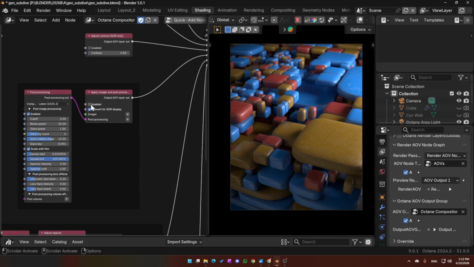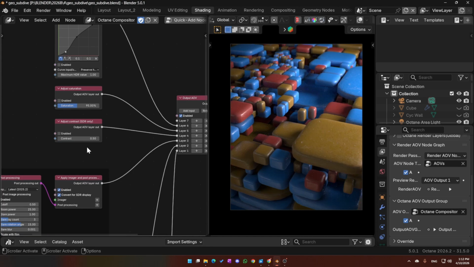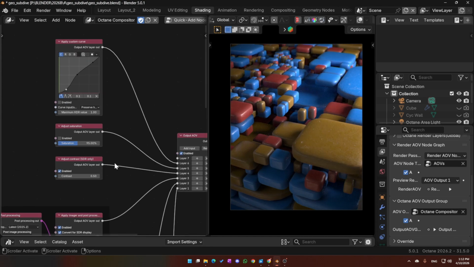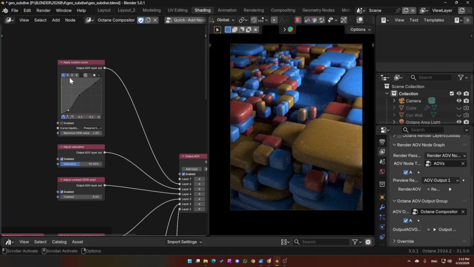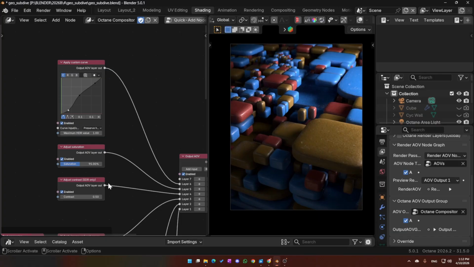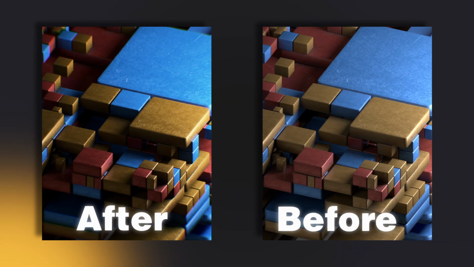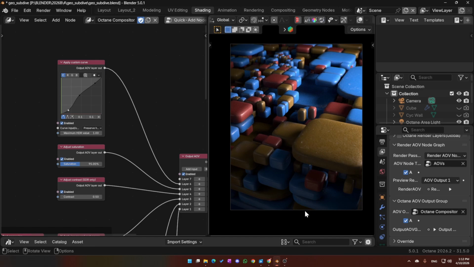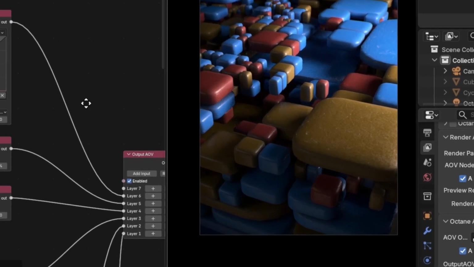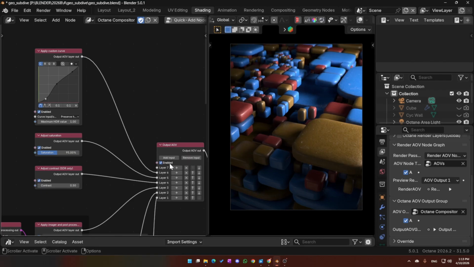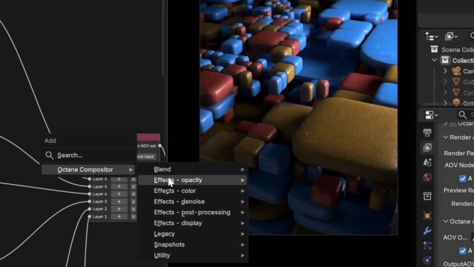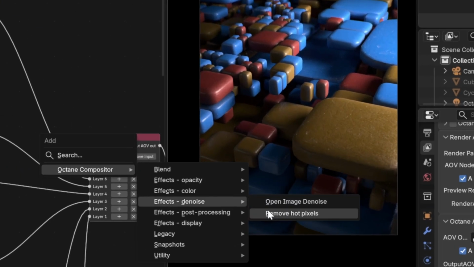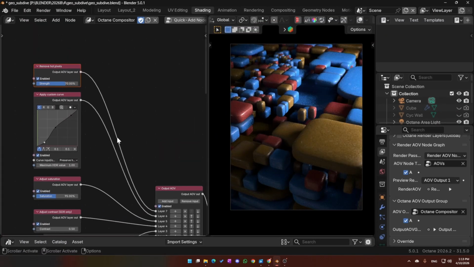And then we come in here and we add a little bit of bloom with the post-processing. And then I add a little bit of contrast. And then we add a little bit of desaturation, just slightly, nothing crazy. And then I add this curve here, which I probably should have used first. And there it is, crushing that down. Now I'm going to check this to make sure I don't have any hot pixels. It looks like we do have a little bit right here, so let's add in a hot pixel remover really fast. If I come in here in layer 7, to denoise, remove hot pixels, let's just add that to the top of the chain there, and that should kill anything left over.